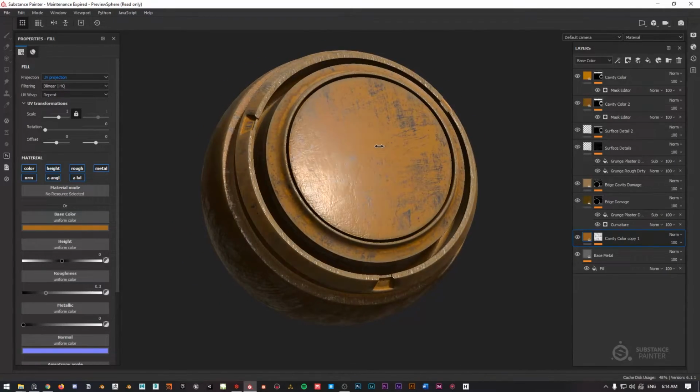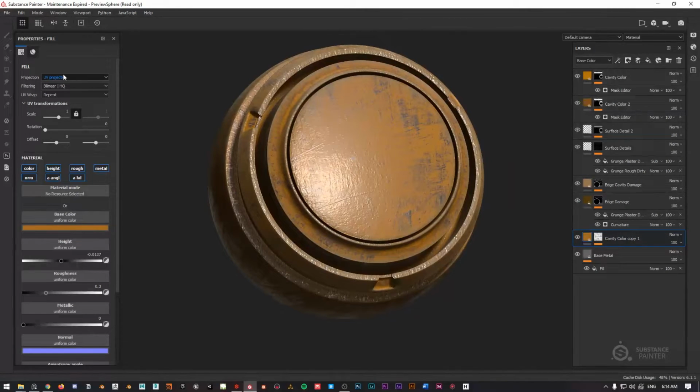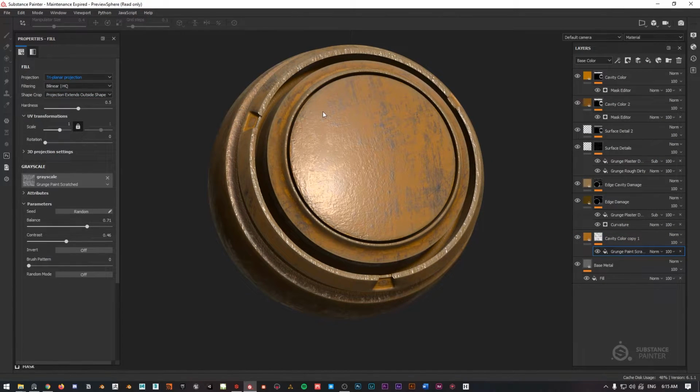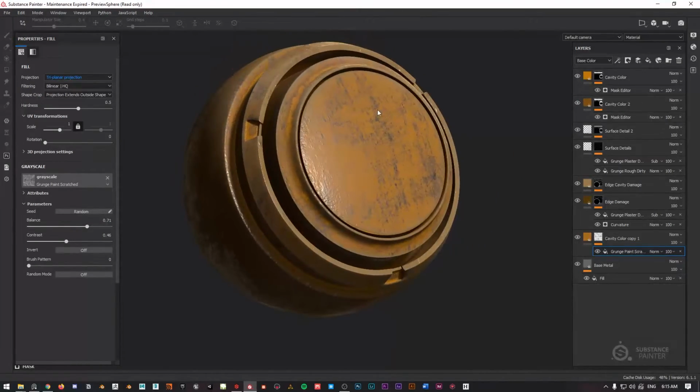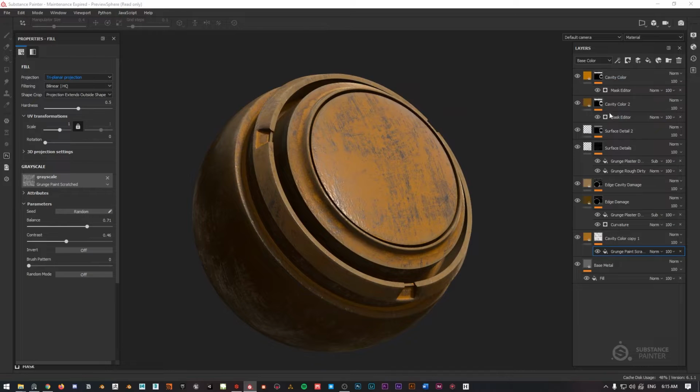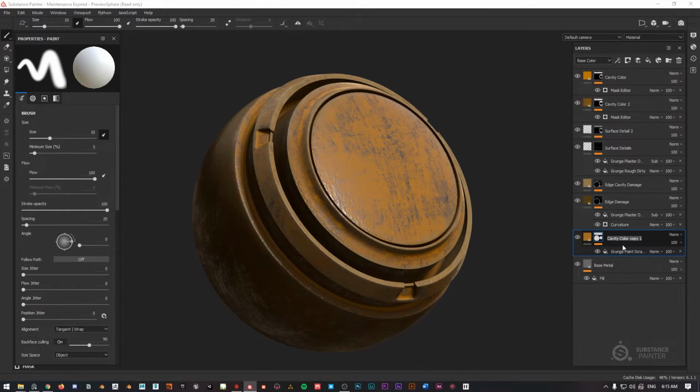So there you go. Now that we have this, we can introduce a little bit of damage to that, just something very low, a little subtle kind of thing, so it's not too flat. You know, something like that. I go here and just like the grunge, go with triplanar. So triplanar projection, right? Something like that. Nice, I like it. So now that we have all of that, this is going to be base color.